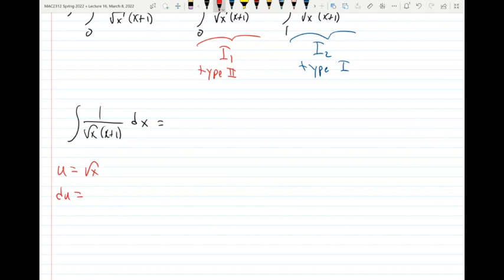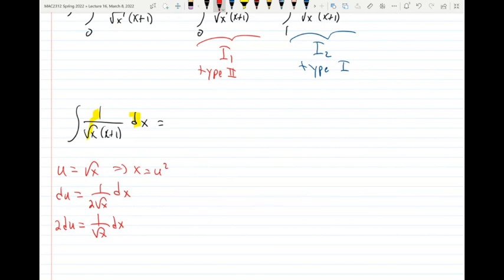That one appeared a lot of times, so at some point you memorize it. But if you don't remember, just rewrite it as x to the 1/2, and then bring down the exponent, subtract 1, and all of that business. But the point is that du is 1 over 2 square root of x dx. Now notice that I do have a 1 over square root of x dx in here, right? So there is no need to stress over this. Just move the 2 over. So 2 du is 1 over square root of x dx. Now this tells me that x equals u squared, right?